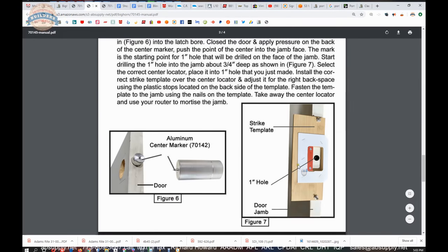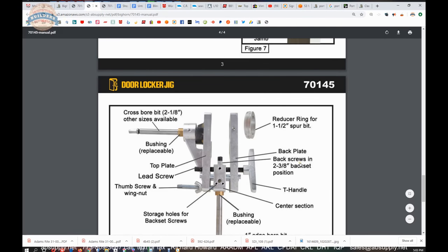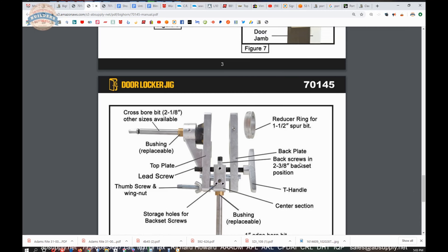Now, another thing that no installation instructions are going to tell you, but I have very routinely taken my aluminum tools or my fixtures, and with very, very fine sandpaper, sanded the edge of this material, because as you clamp down onto the door, you're going to leave an impression. You may not be able to see it with your eye, but unfortunately, there are times when it will be revealed when you put a finish on it, even a paint. So you want to be mindful that this entire inside edge, you might want to dress, and you might want to test that before you start using it in a production setting.